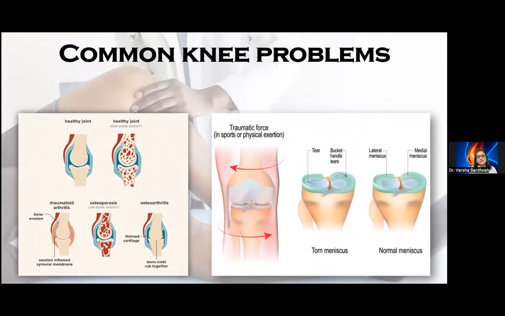In this slide, there's a beautiful picture where we see the meniscus in the blue color. It fits like a half C shape between the joint and acts like a cushion. And sometimes there is a forceful movement where the knee could rotate. There's some trauma that can cause this tear, which is not initially predicted. And it comes as a part of a reflex. You might think that you need to do or you can do, and then you get up in an awkward position. You carry a weight in an awkward position. You kick or you play in a certain position. You will not know when, because it's a reflex action. So this is one part where we can see how a mechanical problem can come.